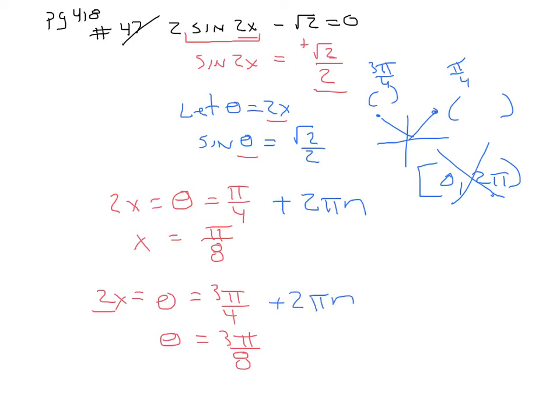And when I do that 2 pi n, don't forget that when you divide by this 2 to get down to your real answer, you have to divide this by 2 as well, for all n that's an integer. And so I would have had to divide this by 2 as well for all n that's an integer. So just in case you see that on the quiz.